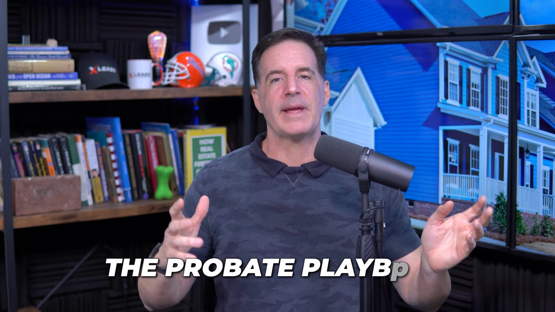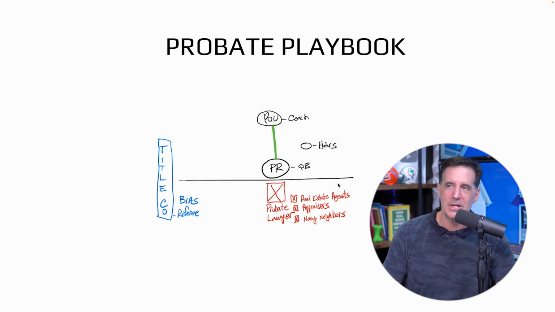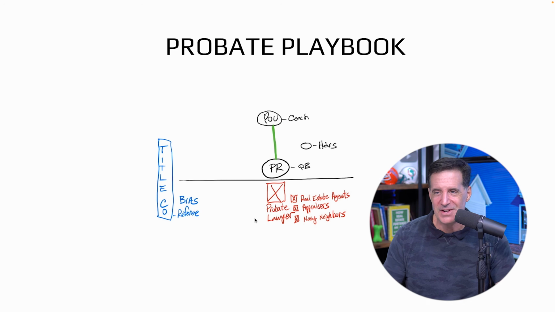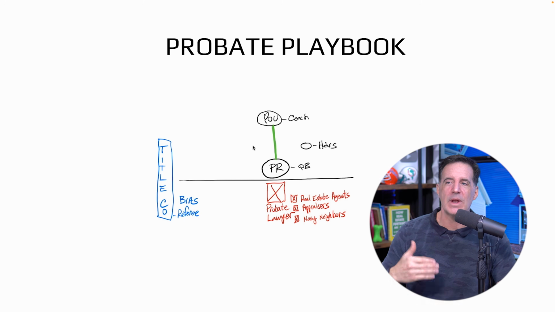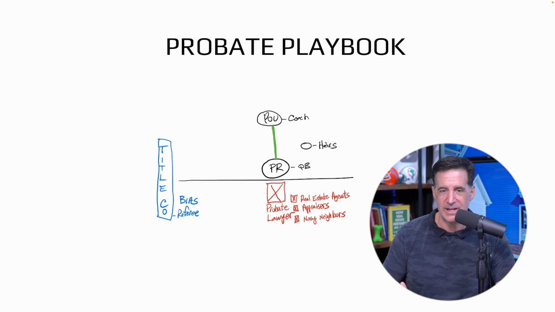Now I'm going to give you the probate playbook so you understand what the playbook is. It's so important you understand how this works. So I did a little graphic here. This is my handwriting. Sorry, it is what it is. And I'm going to give you what I call the straight line method to get any type of probate deal. Because a lot of people think you go straight to the probate attorney. You don't. Actually, it's the worst way to do it.